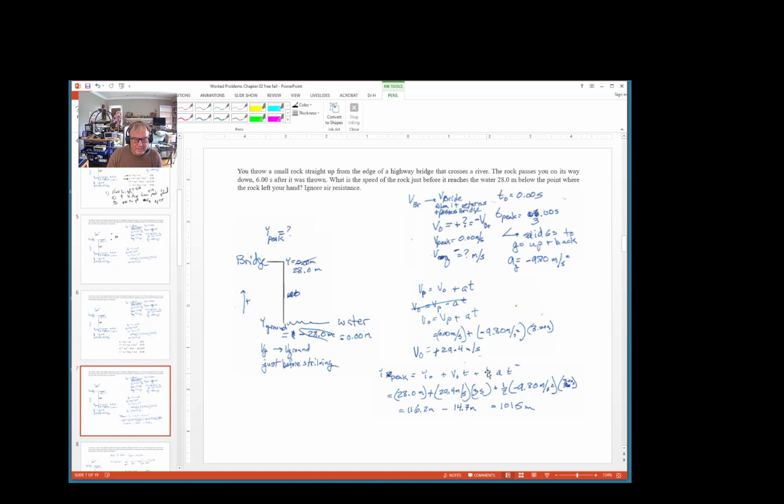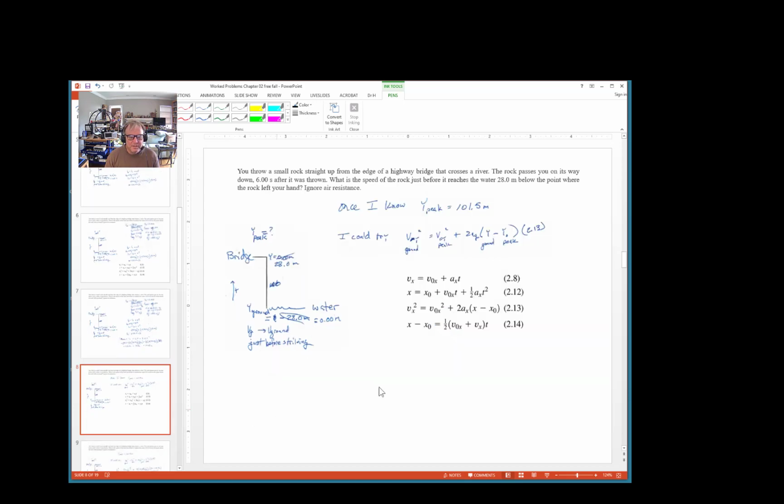And so in this case, I didn't have to do any algebra. I plug in with units. And so at the top, when it reaches the very top after the person throws it up in the air, it goes 101.5 meters, and that's amazing, right? That's a pretty fast speed. I don't think any human being can actually throw it that fast.